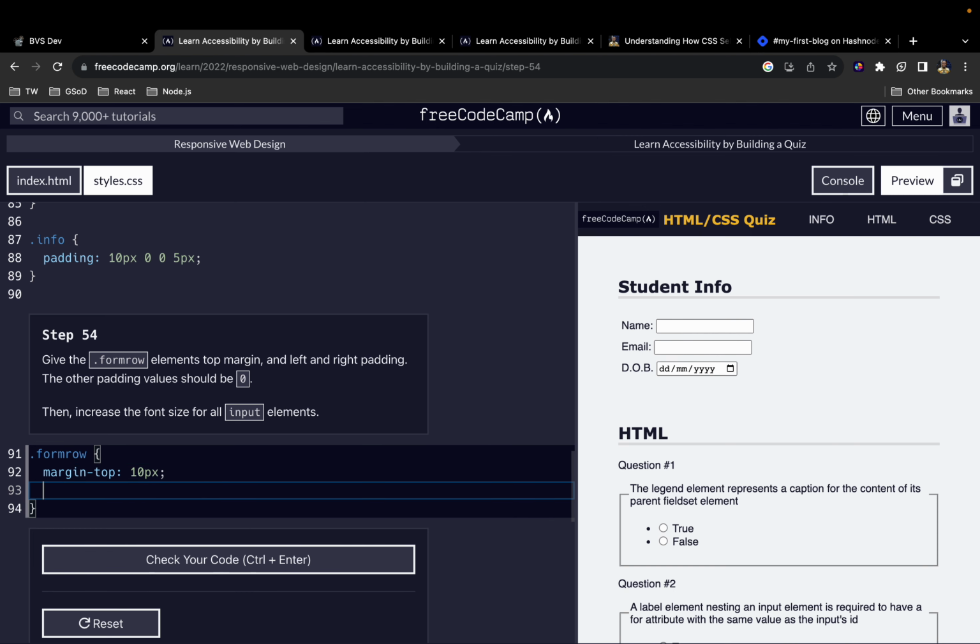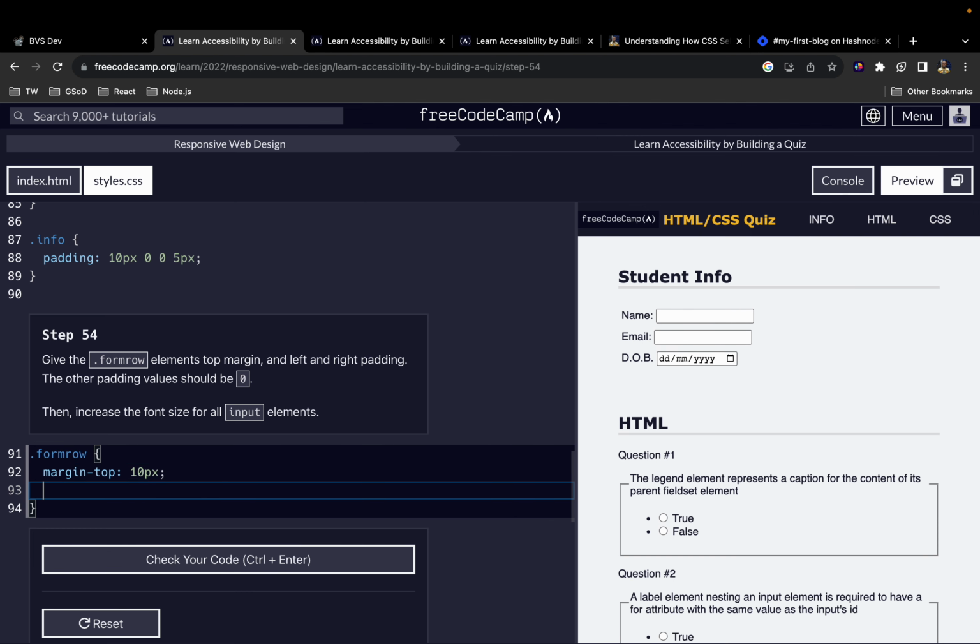and then let's also give it a left and right padding. So let's just say padding. Okay, so the top padding is going to be 0. As you can see here, the other padding should have a value of 0. So the top padding is going to be 0.